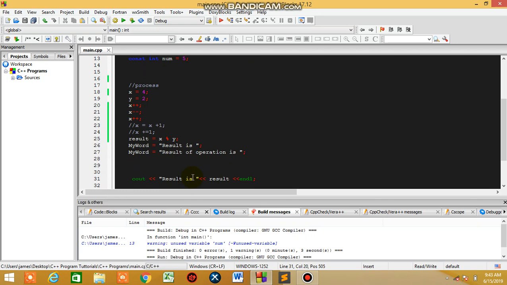So we also have logical operators, which are operators used in C++ to signify false and truth. If we don't want to write true or false, we can use these logical operations also.